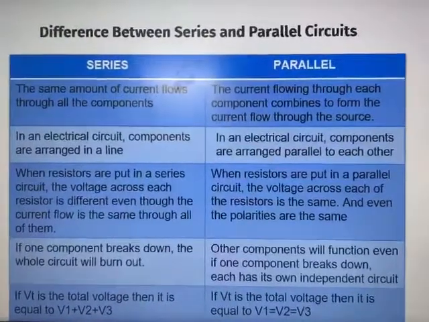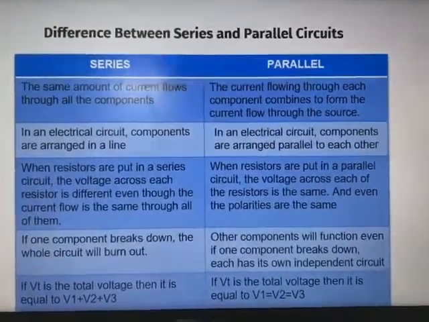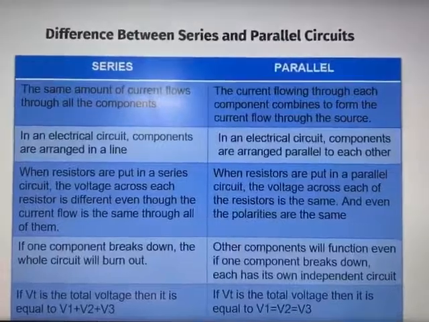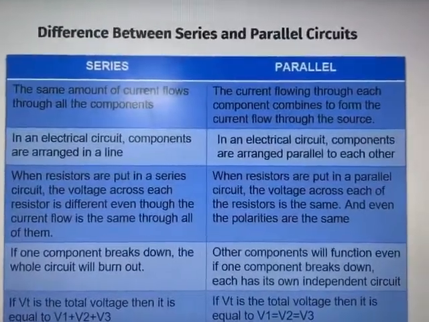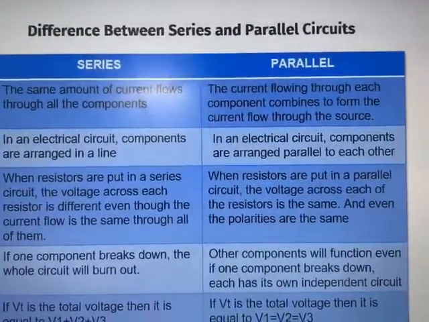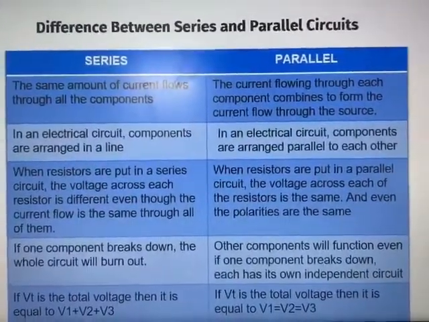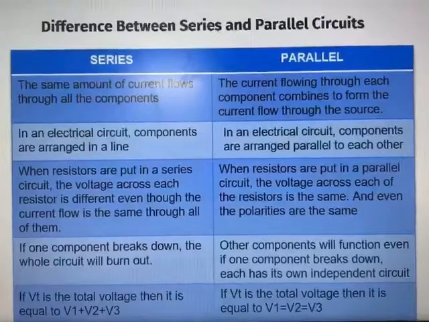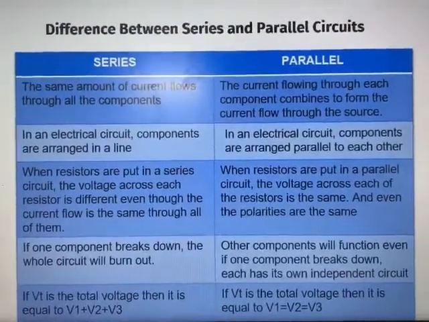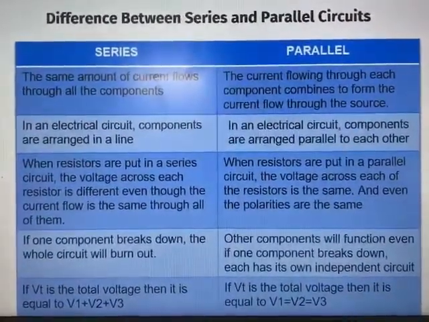Next is the difference between the series and parallel circuits. In series circuits, the same amount of current flows through all the components. In an electrical circuit, components are arranged in a line. When resistors are put in a series circuit, the voltage across each resistor is different, even though the current flow is the same through all of them.